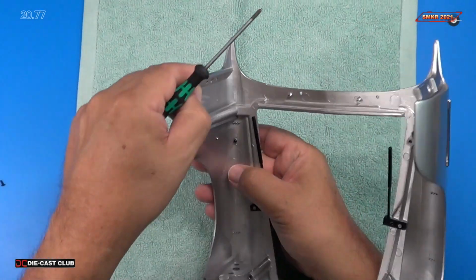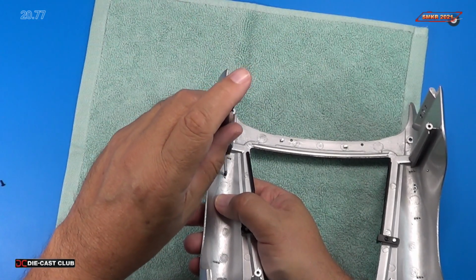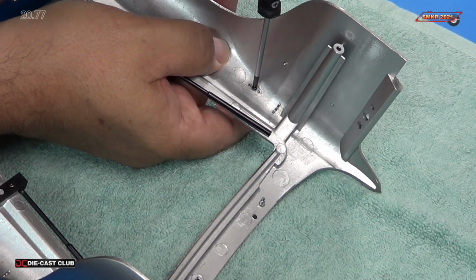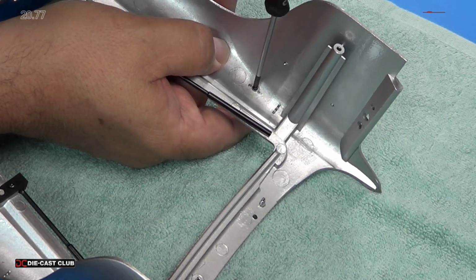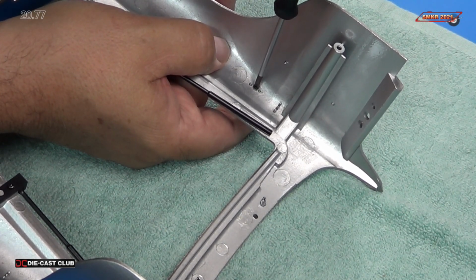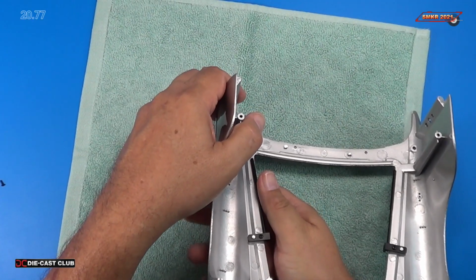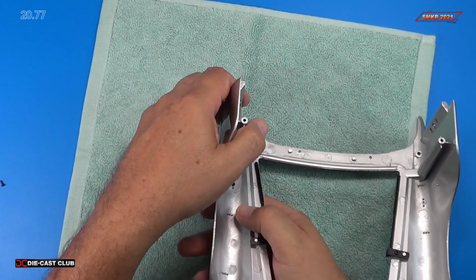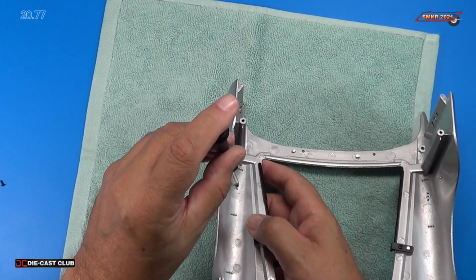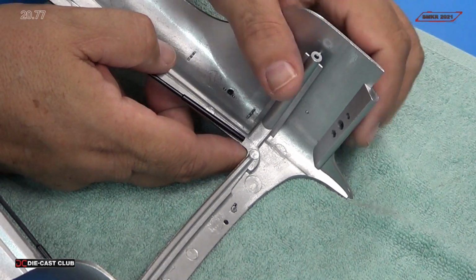Okay. And I'll tighten that down very carefully. And it's just snug like that. Don't want to over tighten it. Maybe just a little more. That looks good.